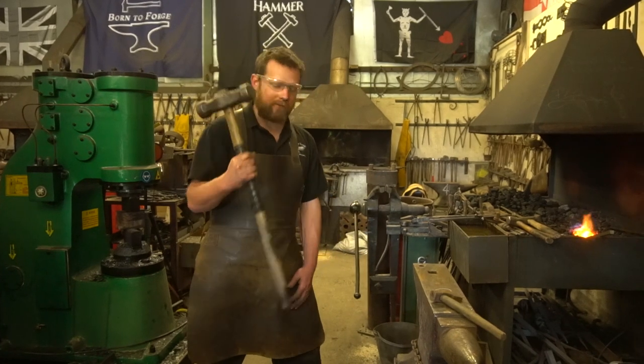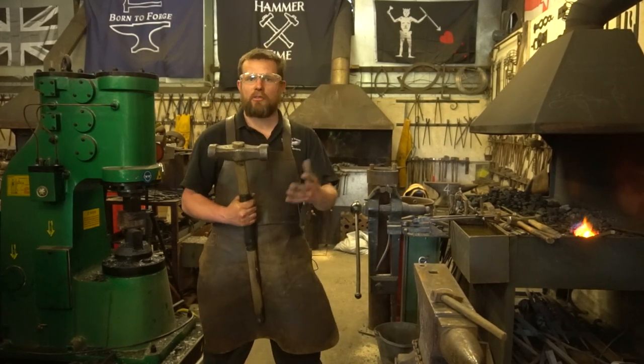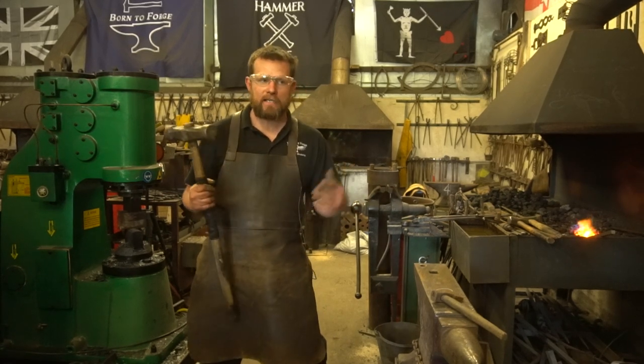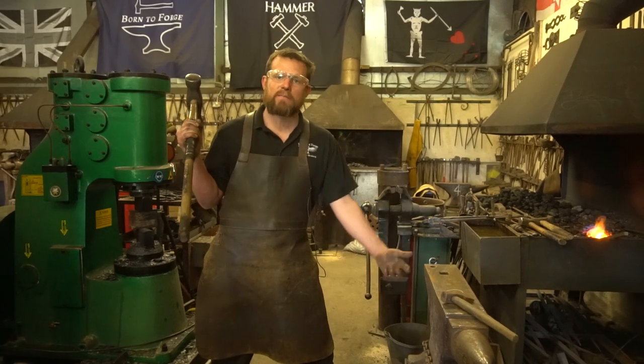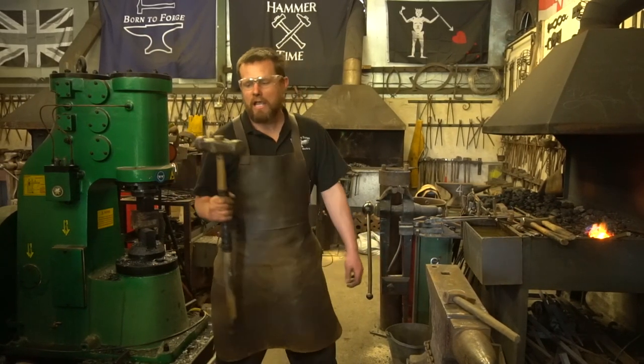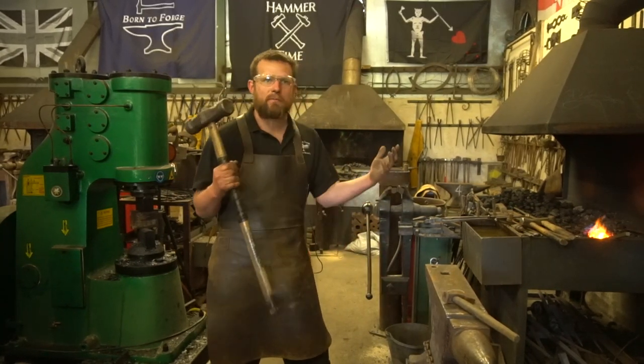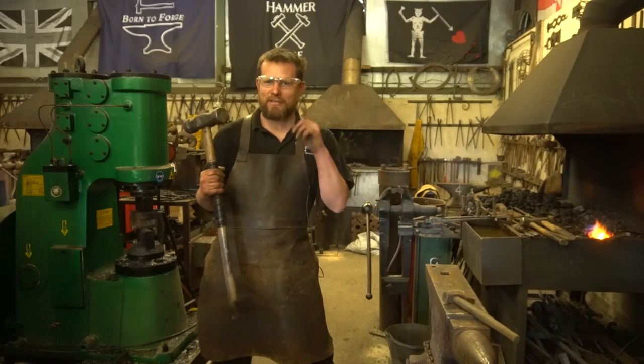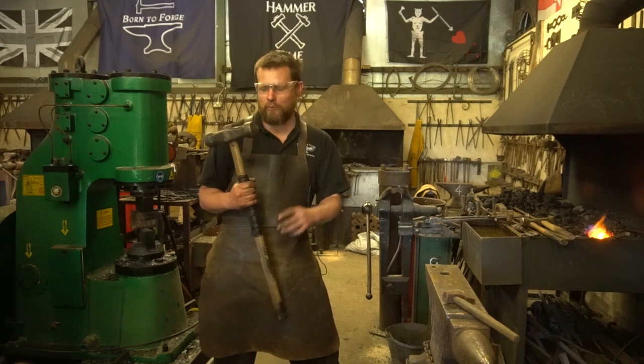So, using your sledgehammer. Now, you want to pick a sledgehammer that you're comfortable using. There's no point rushing out and getting yourself a 20-pound beast and then being able to swing it for all of 5 minutes before you collapse on the floor of exhaustion. Typically in the forge, we normally use something about 8 to 10 pounds, unless you're going for a double-handed sledge, and that's a different game altogether, but a fun one.